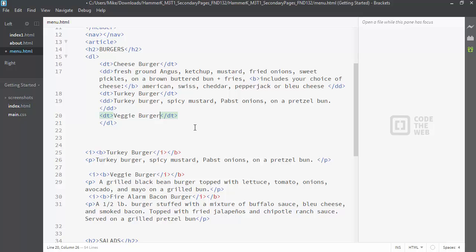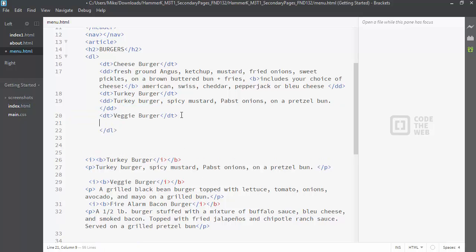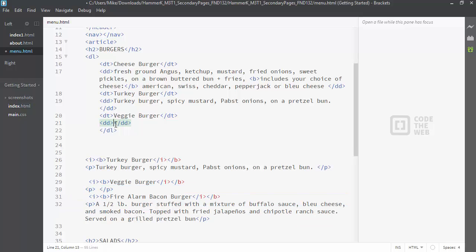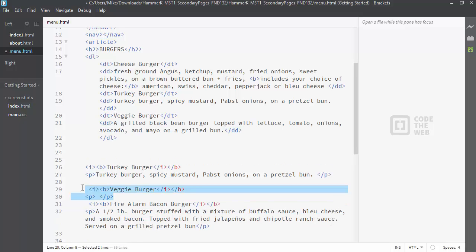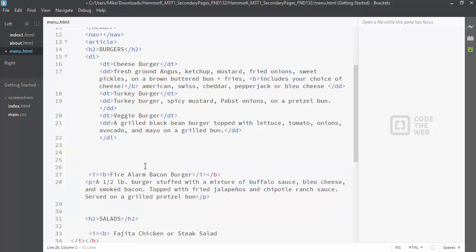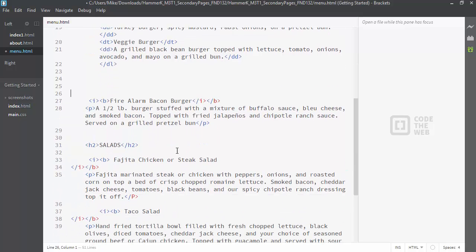And then I'm going to do a term and definition, so it's consistent on that. And I'm not going to do everything because I want you to do it. So I'm going to cut that out and then I'm going to delete what I have here. So you still have the fire bacon, and I'll do the same thing for salads.